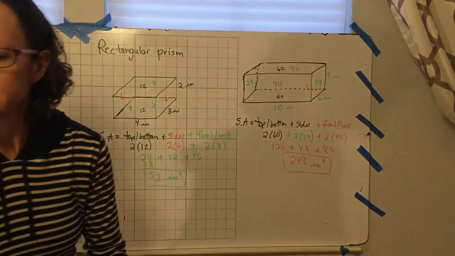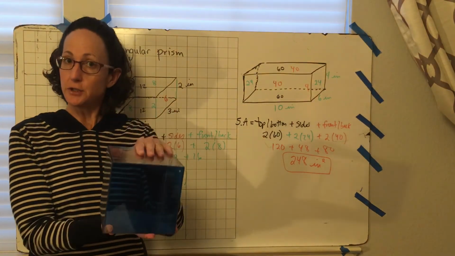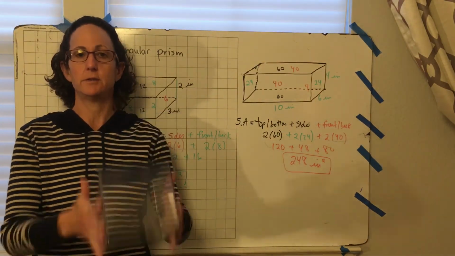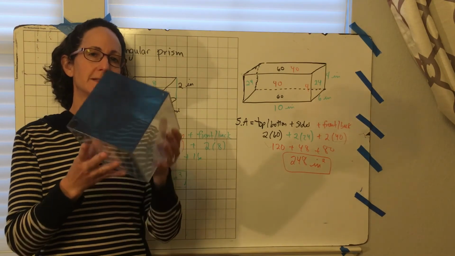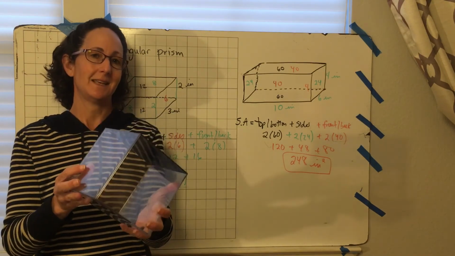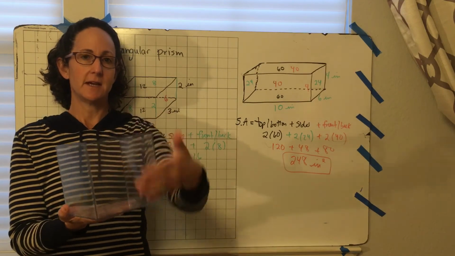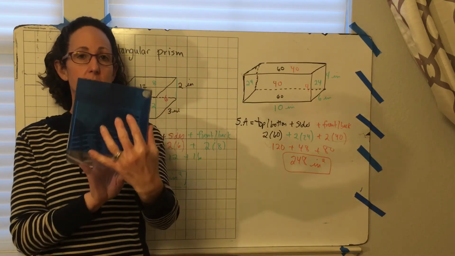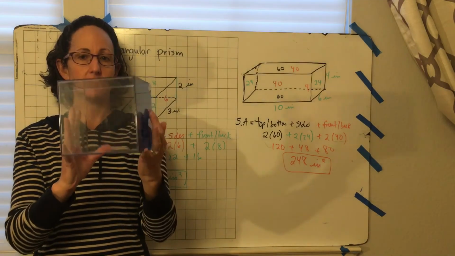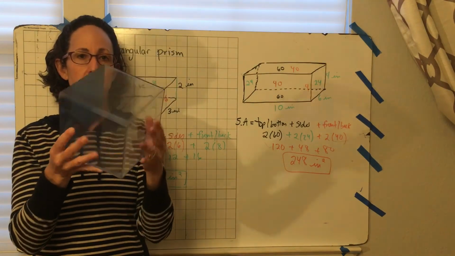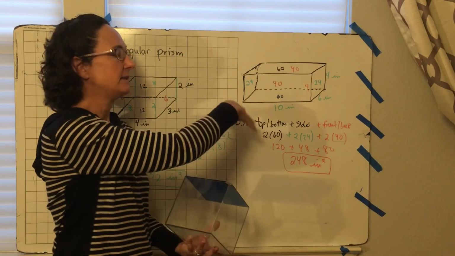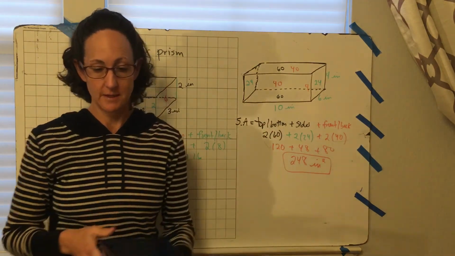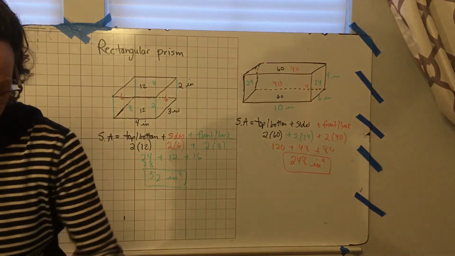This you probably know is called a cube, kind of like a Rubik's Cube or whatever. The difference with a cube is it's a little easier because every single side is the same. So we still have 6 sides, but if you know the area of, say, this blue one, it's going to be the same as this one, same as this one, same as this one, same as this one. So it's a lot easier because there's not 3 different areas, there's only one area. And it's called a cube.